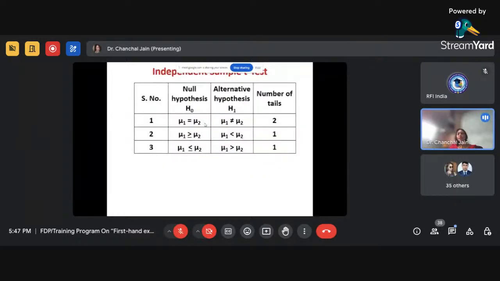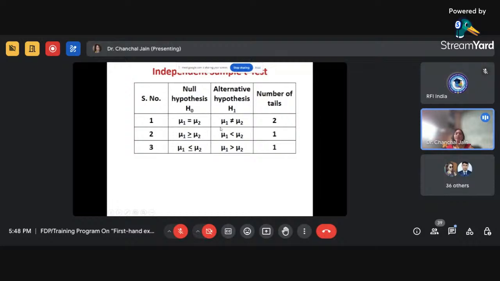Further, these are the formulation ways of the hypothesis. Here you can find the first is mu1 equals mu2. That means the two samples, from whatever population they have been drawn, have the same mean. Mu is for the population mean. If you can recall, yesterday also I told this: mu is the representation of the population mean. So I am considering that from whatever two groups I have and from whatever population they have been drawn by us, they have the same population mean. That is mu1 equals mu2.